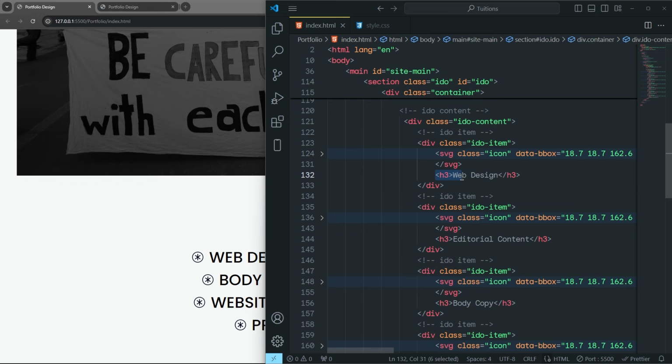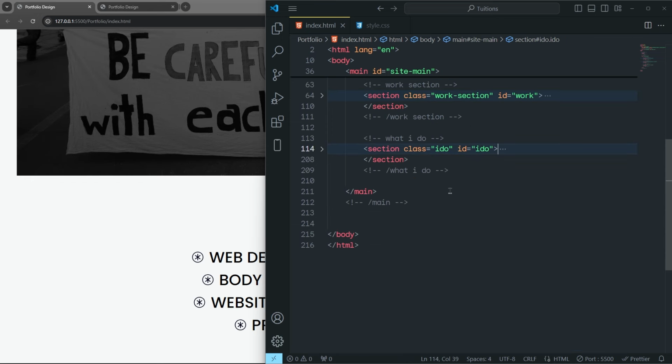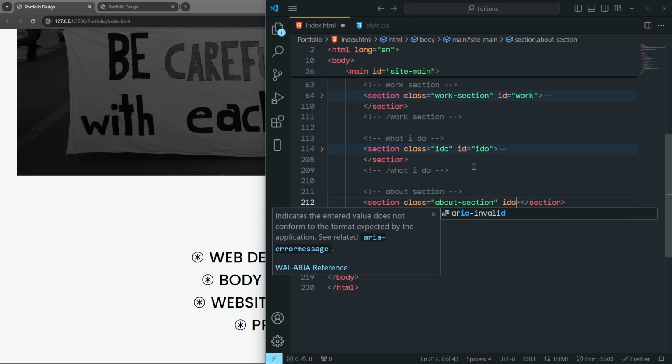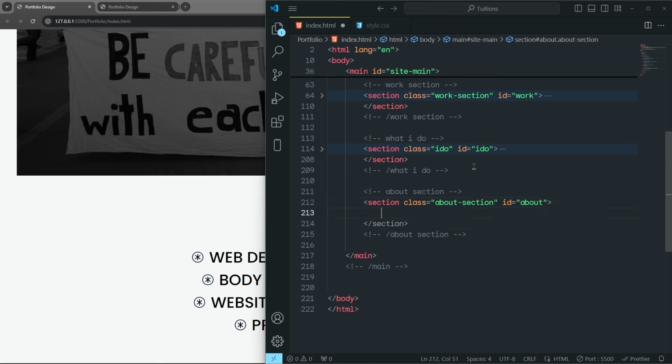So I'm going to go back to the index.html, minimize this section, and right down here, as you know, we can create the about section. Let me close this about section. This indicates this is the closing about section. So here we create a section tag with the class about section. Now let me add an ID as well. ID is going to be about, just like this. And then we create a container here. And inside that, we create about content.